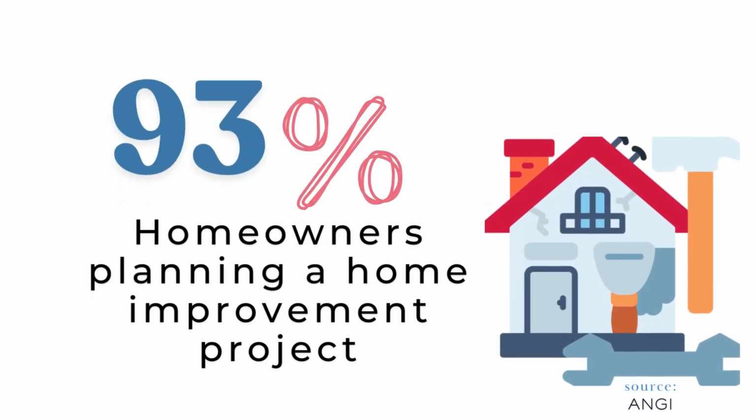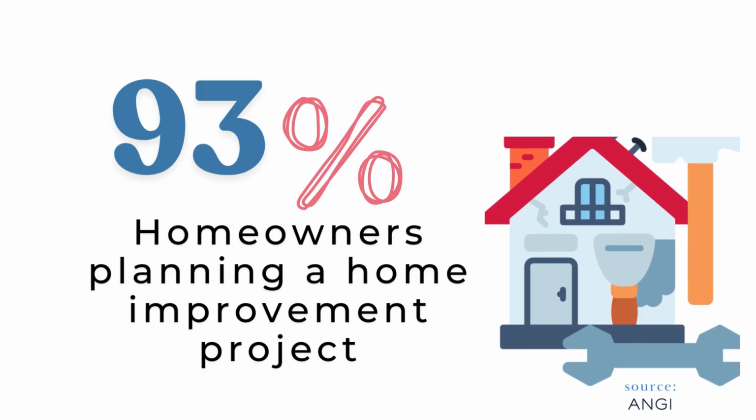So this keeps you motivated to finish if you just stick with one room, and you can follow the process a little bit easier. So that's what I definitely recommend. And here you want to decide, okay, which room am I going to design first? There was an Angie's List study this past year, and 93% of all homeowners are planning on doing some sort of home renovation or design this year.